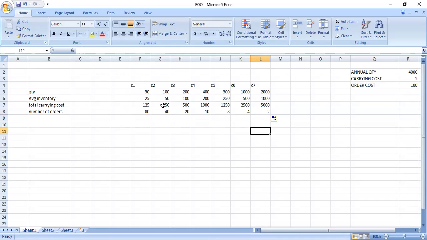And for those 40 times my cost will be how much? 250. And if I'm going with 200 order, then only 20 orders are sufficient. Likewise, if I'm going for 2000 every time, then within 2 orders my transactions will be completed. But my intention is not how few transactions I can make. It's not important for me. What is very much important? The cost I should minimize.